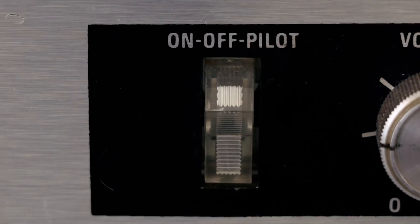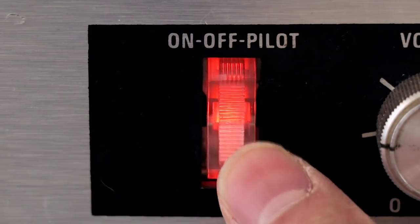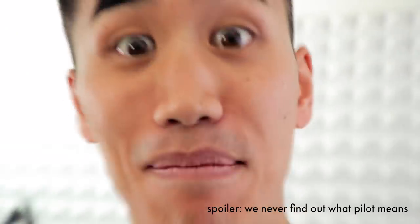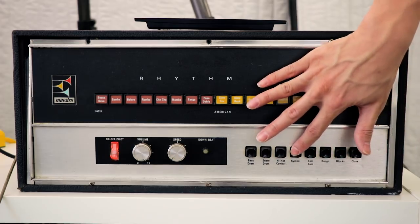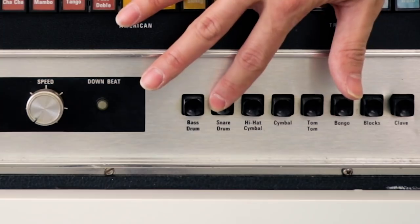I don't know if I should turn it on or turn it pilot. Let's just see what happens. Maybe this is... Is this a three-way switch? No, it's not even. It just has off and on. What does pilot mean? Okay, let's press some buttons. That snare is weird. We gotta figure that out.